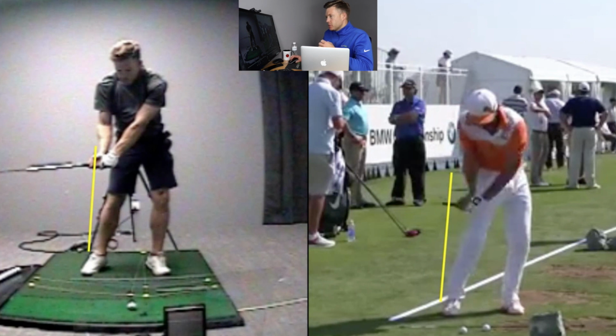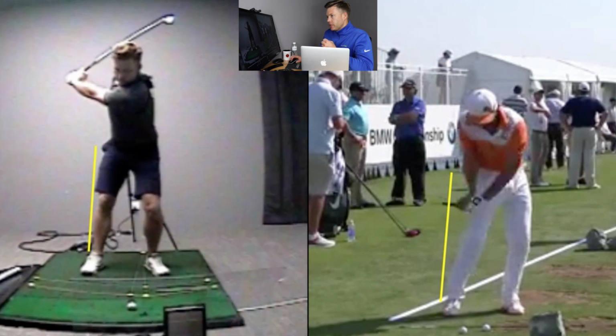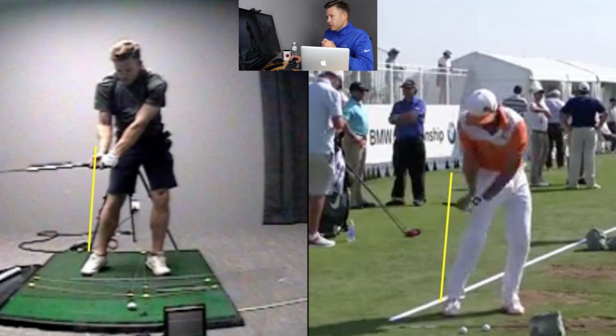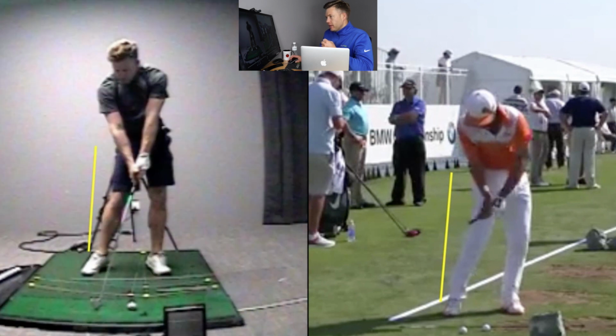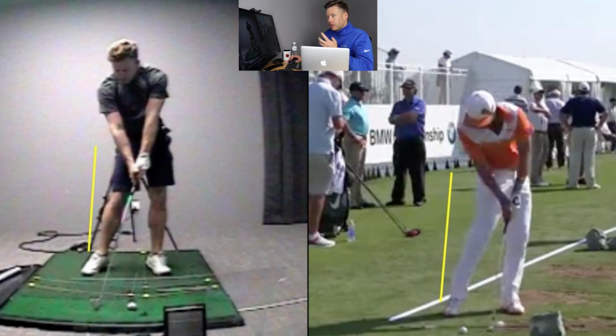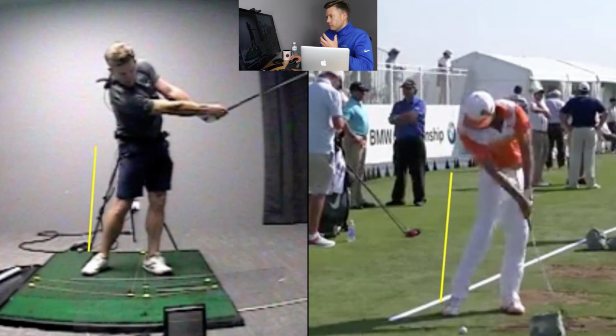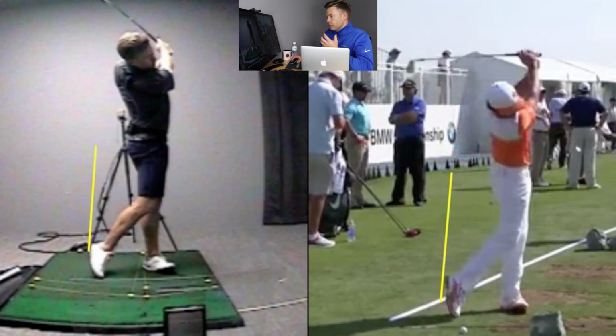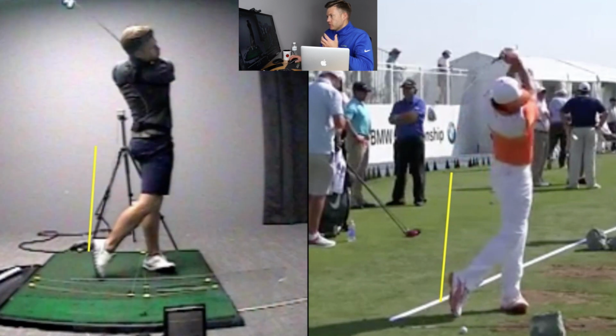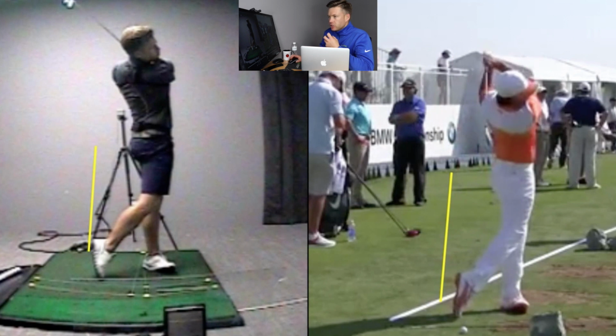Now as we start down, there's a combination of weight and turning, but by the time we get to say this position here, we're going to be moving from say 60% to 70% here, getting towards 80% of our weight on the left side. And then by the time we get into the impact position, we're probably going to be like 90% of our weight favouring the left. And as we go through to the finish here, it's going to be around 95% of the weight on the left side. So that just shows you how the weight is distributed through the swing.